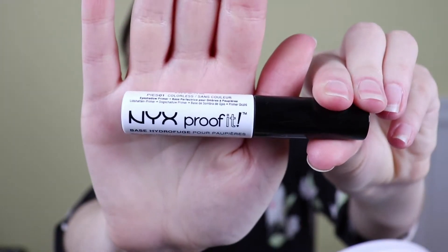The first tip I want to talk about is using an eyeshadow primer. Whether or not you have trichotillomania, an eyeshadow primer will help prolong the life of your eye makeup and help it last throughout the day. If you want your eyeliner to last longer, using a waterproof eyeshadow primer is a great idea. The one I really like is the NYX Proof It eyeshadow primer. I'm going to use my weakest finger — either your middle or ring finger — to gently spread it around my entire eye area, trying not to pull on the eyelid. Let that dry a little bit before applying any eye product.